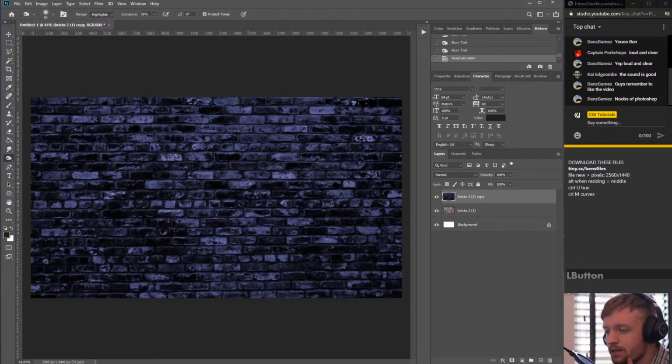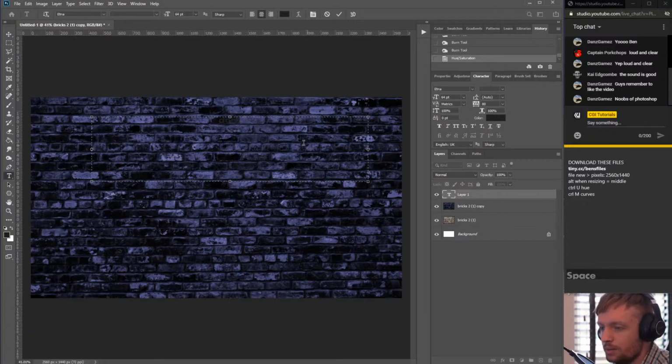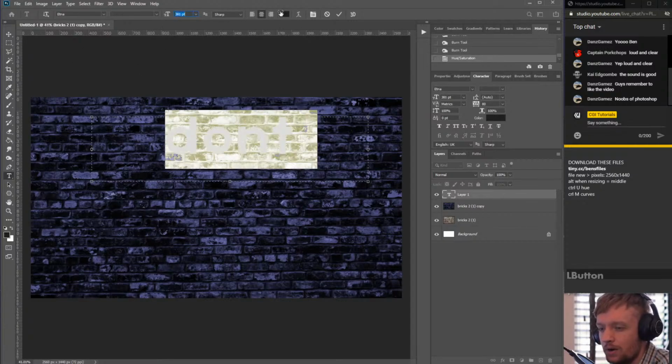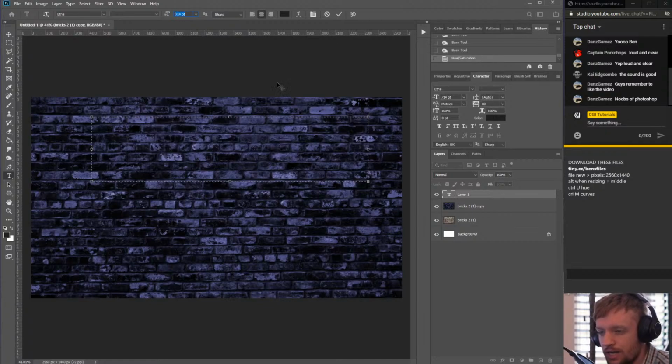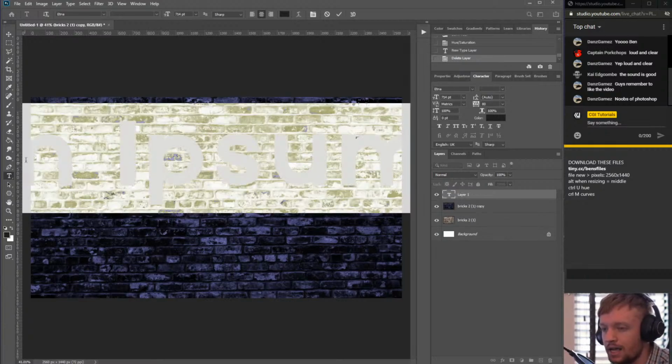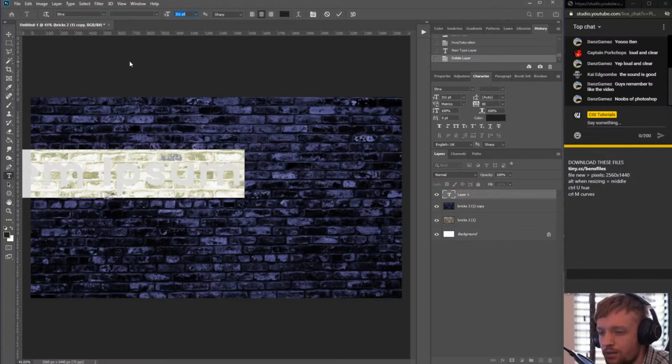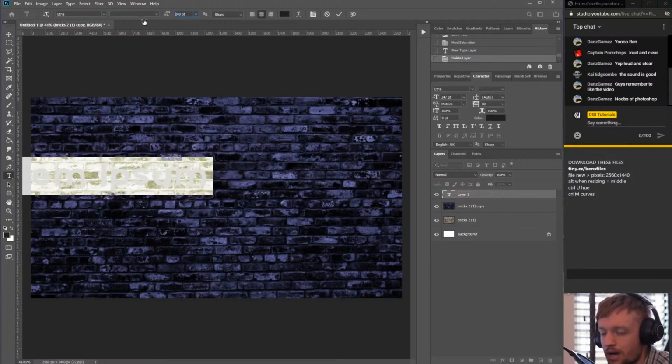Okay, great. So you've now made that a bit darker. We're going to add some text to this. We'll add vignettes later on. So let's get your text tool out. Remember, in Photoshop, unlike Google Slides or PowerPoint, you do not drag text boxes. Don't do this because sometimes your font will be too big and it won't even fit in there, and usually it will disappear. So don't drag a text box. Instead, just get your text tool and click once without moving your mouse like that, and some text will appear on your screen. It probably says some lorem ipsum stuff.